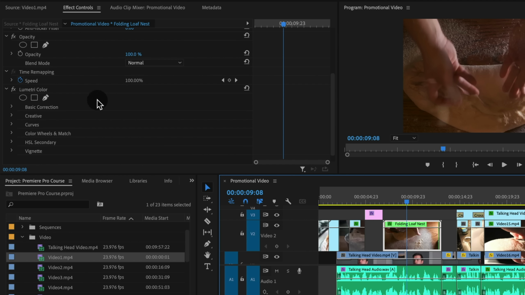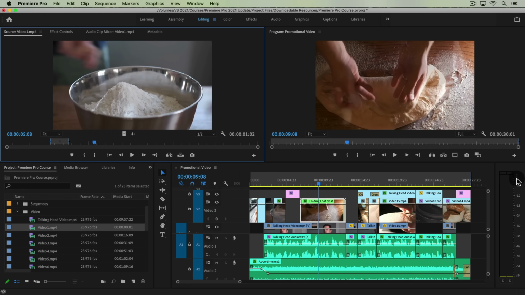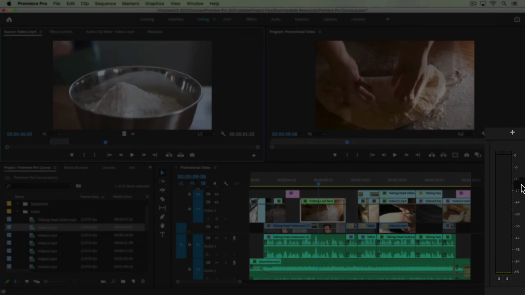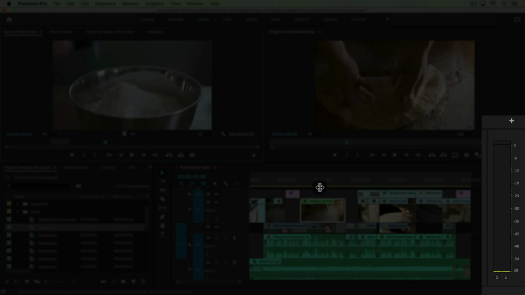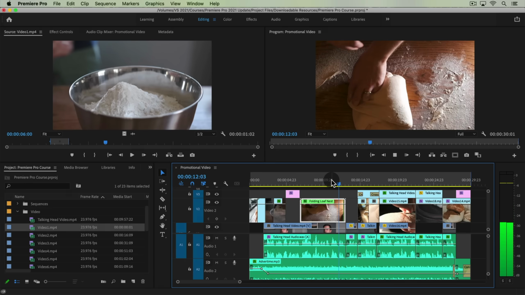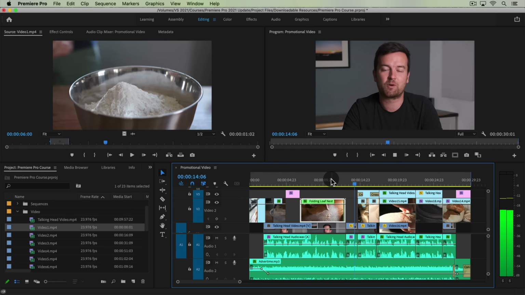And then if you add effects like color correction or any other style of effect, again, we'll go into this all in the future, you will have that up here. And you can adjust all of that. I kind of skipped over this one over here. This is your audio meter. This is just a preview of what the audio sounds like when you are playing through your footage. So if I play through the timeline, you see that bouncing up and down.